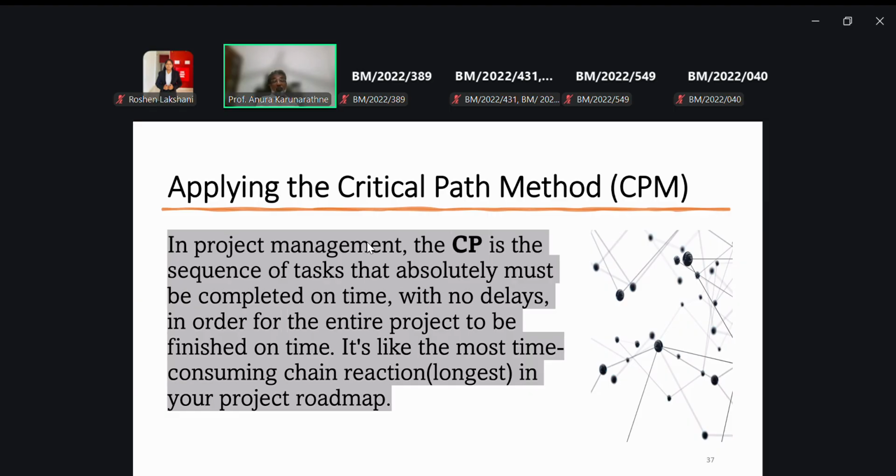So those are called critical activities. By linking the critical activities, we can go for the critical path, right? Then if you delay any kind of critical activity, it will affect the entire project's completion period, right?